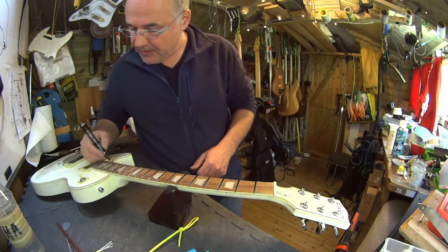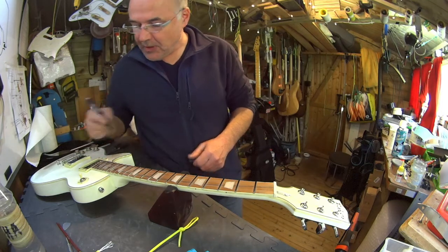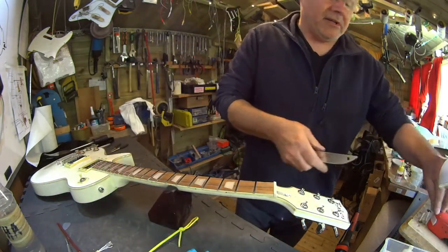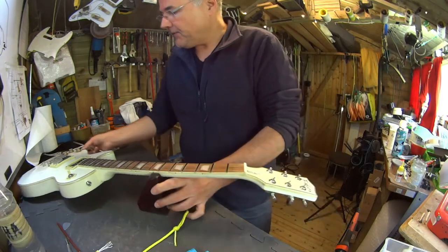It has to do that, so we need to take what's remaining, and out of that we need to create a nice arch form without taking the level down any further. Now I use either one of two tools. I usually use the StewMac fret.